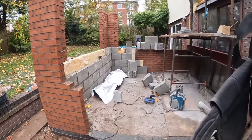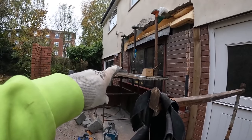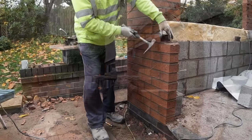But we're getting there. Alex is gonna jump in there, get that block working. I'm doing this, then I'm jumping in there. Got our splits cut for above the steel. Pad stones are cut, all ready to go. So we'll get up there in a bit. We'll catch you in a bit.